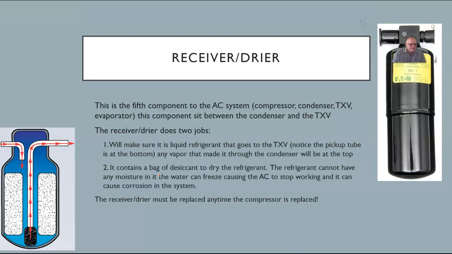The kind of speckled stuff that you're looking at over here, this is a desiccant bag. And desiccant is going to absorb moisture. So we can't have any moisture inside this system. If you open up a system, air gets in there, it's going to take some moisture in there. You have to get all that moisture out. But a little bit of moisture that we have left in there, the desiccant will help take care of.